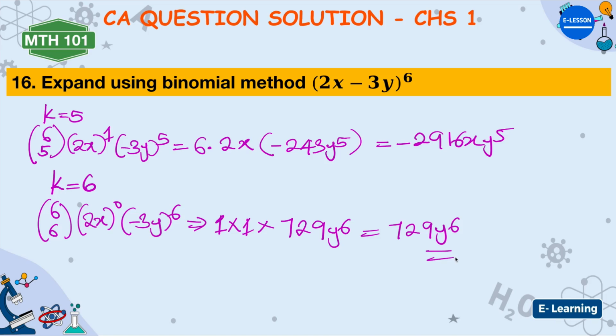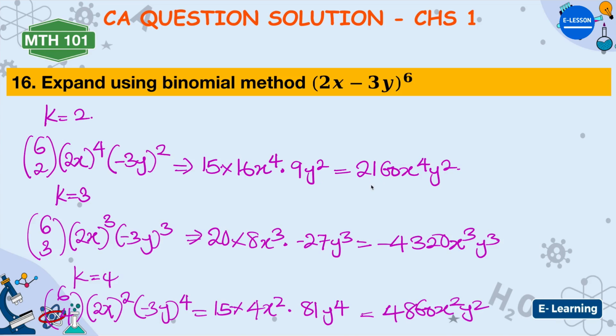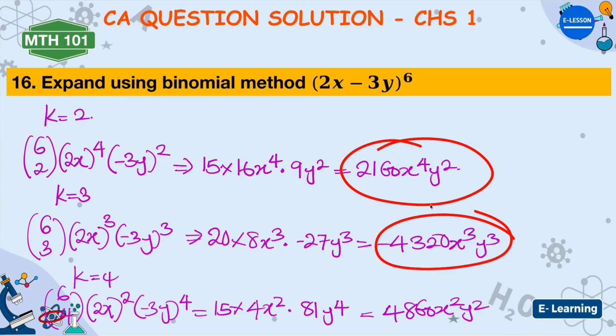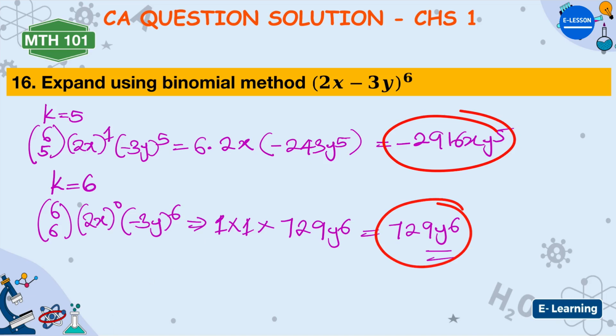That is 3y to the power of 6. That's 3 to the power of 6, 729. Now, my dear student, the final answer will be adding everything here together. Are you getting it? Starting from the first one, joining all of them together gives us the correct answer. You add this, because the formula says sum of everything here. You add this, add this, add this, plus this, plus this, plus this, plus this. That will give us the final answer.